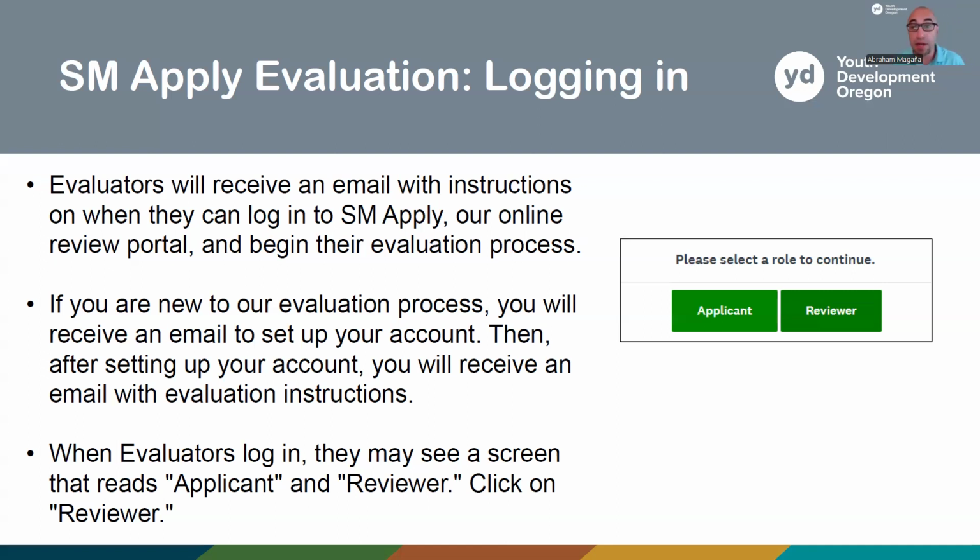I'm Abraham Magana, grant manager and operations analyst with YDO. So you said you covered the first two bullets. Something I wanted to say also is when you log in, especially if you've never reviewed any of our grants, you're going to see a little rectangle on the right. If you've never been a reviewer, when you get set up, you will have one button, reviewer, unless you're also an applicant on another grant. When you get set up as a reviewer, you'll have two options. When it's time for you to become an evaluator, you'll click on review instead of applicant.